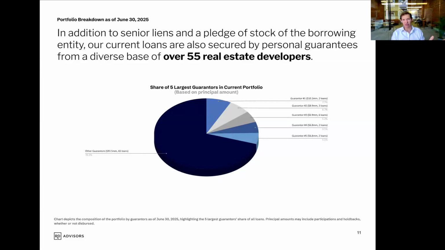But we've got 55 individual real estate developers currently on the book. As we go through, we've probably dealt with well over 100, a couple hundred real estate developers. And that's the diversity of the book, and we want to keep that, right? So if any one developer declares bankruptcy or something happens, we've got another large base that we're still collecting interest from. That's what we're trying to keep, that steady, right? We want to avoid too much concentration in one place, because we want to maintain steady returns quarter over quarter with limited volatility. That's our real target.